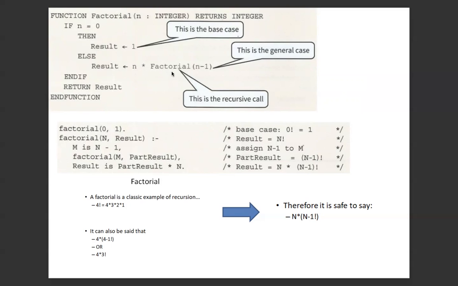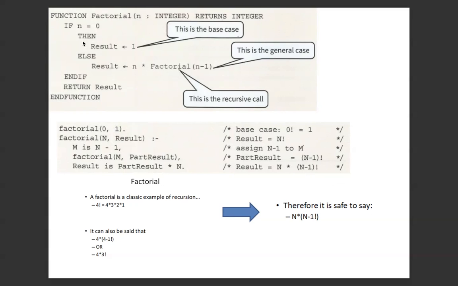If I start off with 2 as the parameter, is n equal to 0? No, it's not. I move to another general case. Now I start with factorial 1. n is now 1. This is another recursive call. Is n equal to 0? Base case achieved? No. I move towards the general case. This time I'm running factorial 0. Now n becomes 0. Yes, now my base case has been achieved.